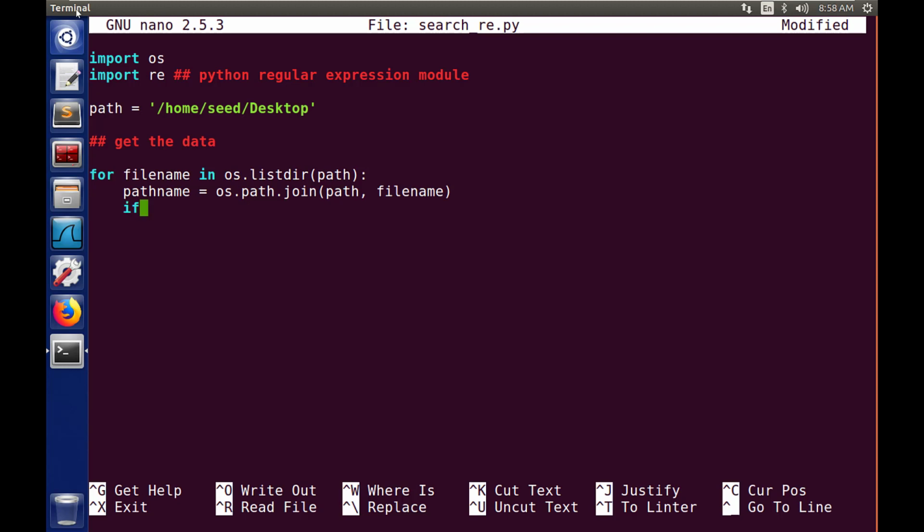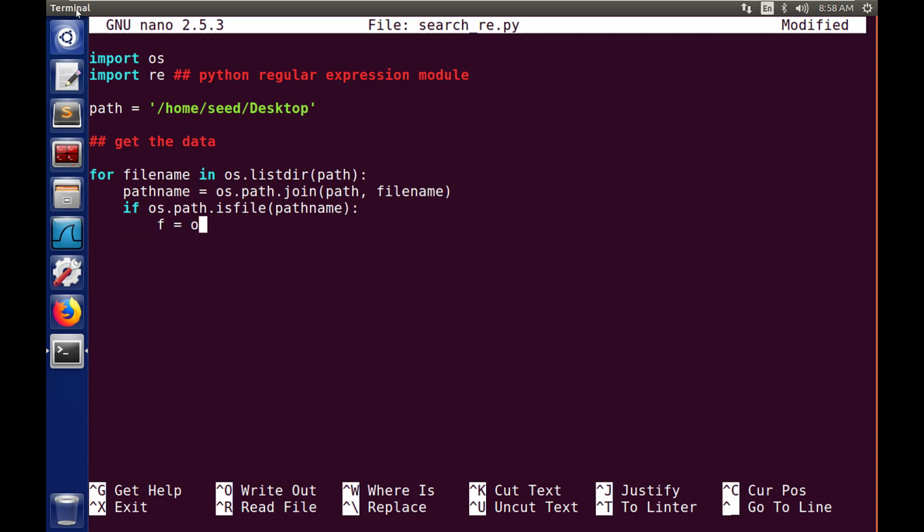And then I can check if the file actually exists. So I can say if os.path.isfile, right? If that's the case, I'm going to check path name, and this should have a colon. All right. So if that's the case, then I'm going to open the file.